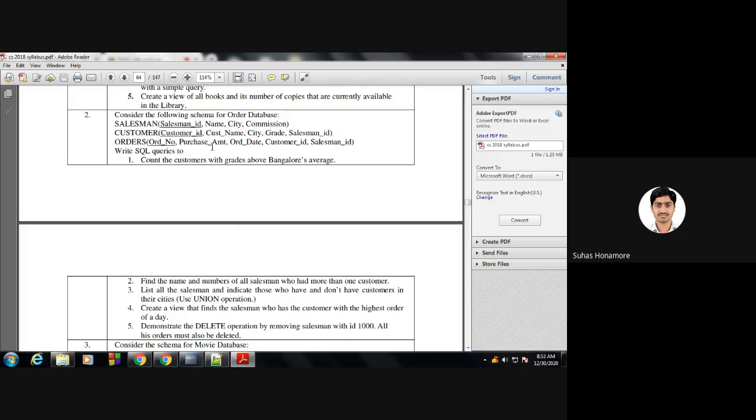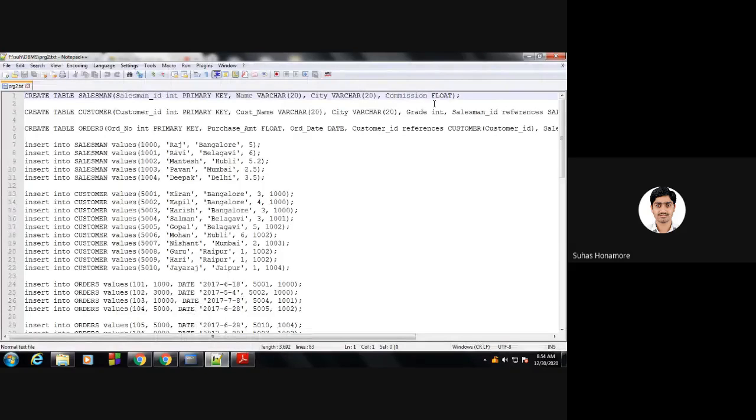Normally we take the corresponding data types. For the name we take varchar, city also varchar. Here we have order date, so we take the date data type. For the remaining, whatever is required, integer or varchar, we can take. I have already listed these here, and we are giving them as commands one by one.